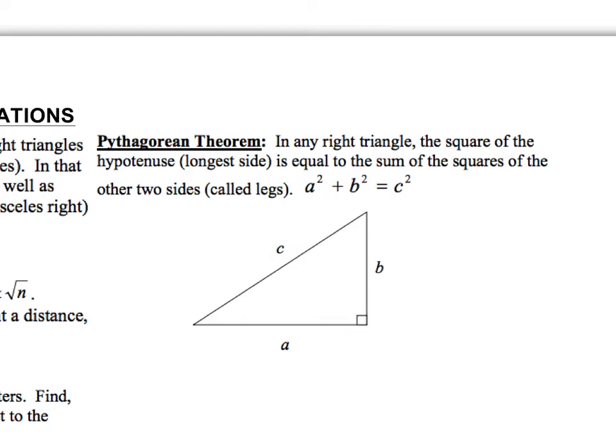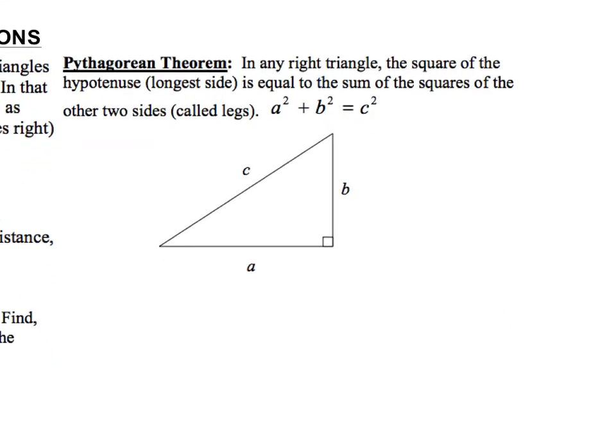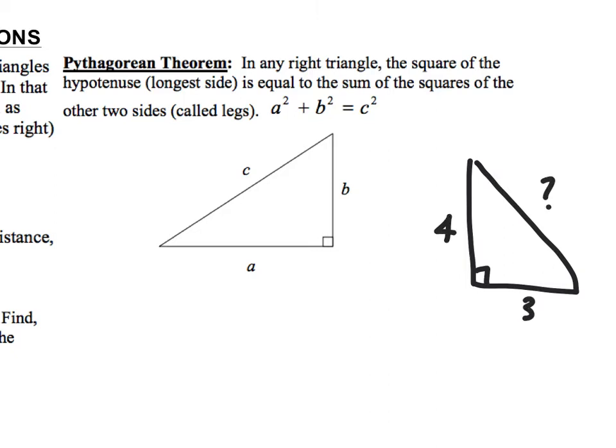You've probably seen this before. And the cool thing about it, and the reason why we're introducing it in this section, is because we use square roots to solve for those other sides of a triangle. And it's pretty cool. Pythagoras's favorite triangle is a 3, 4, 5 triangle, and this is something that pops up all the time. So if your length here is 3 and this length is 4, let's figure out what this last side is.